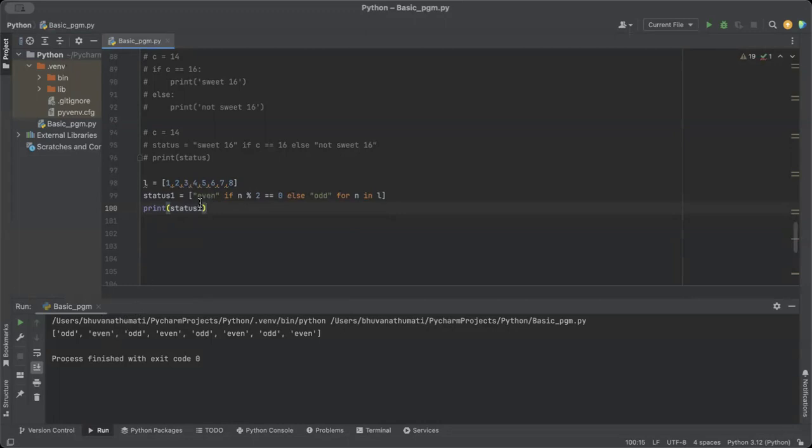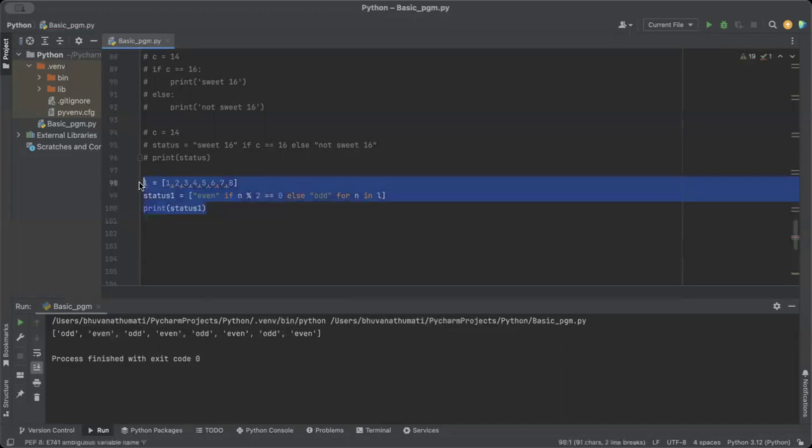So 3 is odd, 4 is even, 5 is odd, 6 is even, 7 is odd, 8 is even. Like that it will check and print whether it is even or not accordingly. So they are used for multiple simple conditions to keep the code clean and readable. So we use ternary operators for clean code and readability.